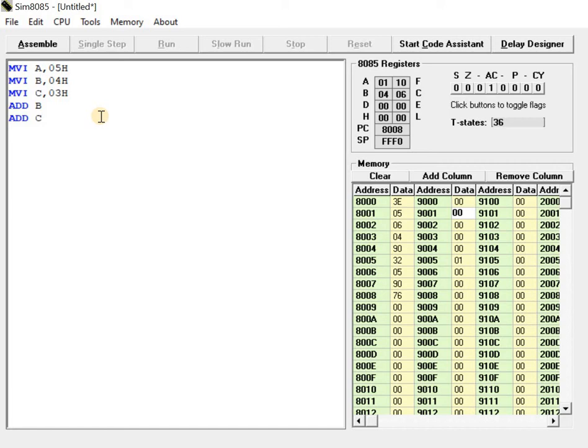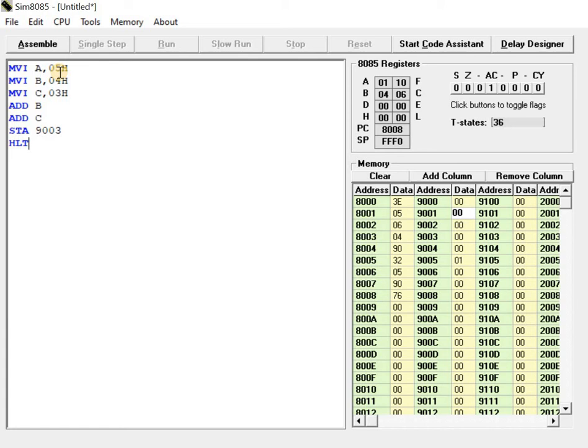Then we store this value at a particular location. So it's STA code, then suppose you enter the address 9003, and then HLT, halt, that means stop the program. Here H means hexadecimal code.